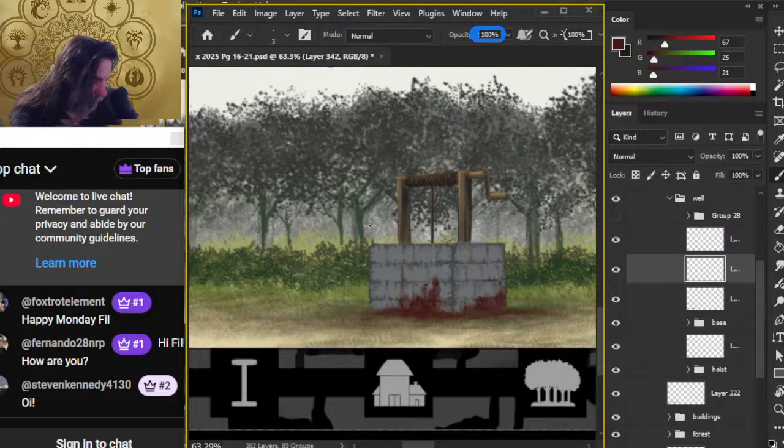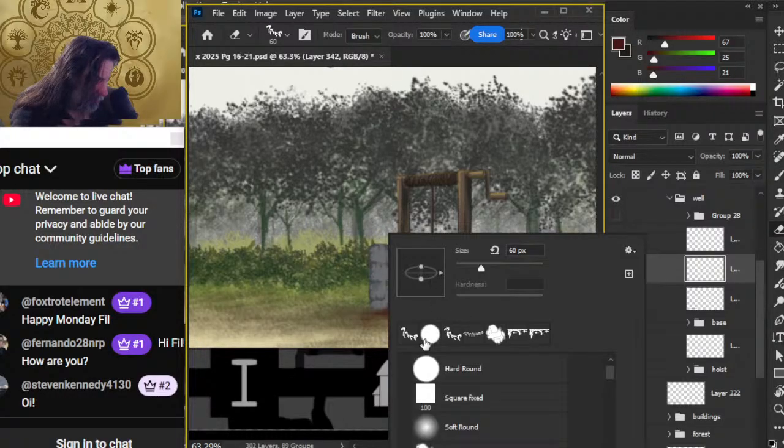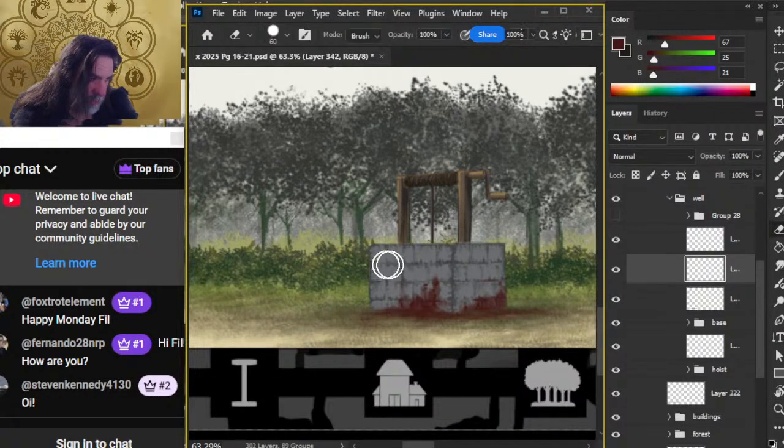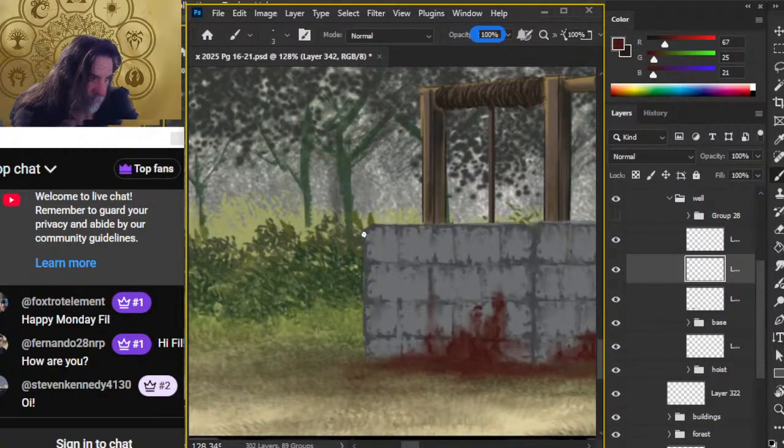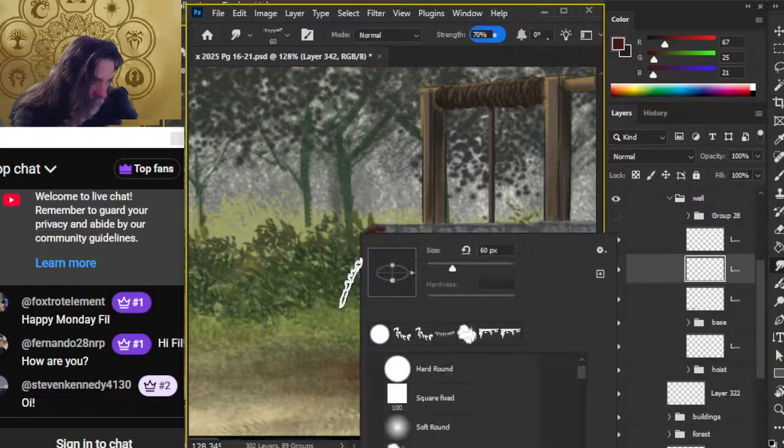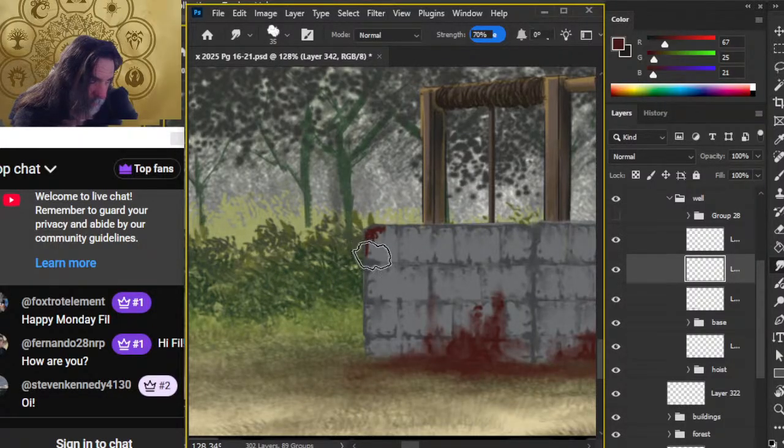Zero. Get out of here. Eraser. Go into the round brush. Smudge.